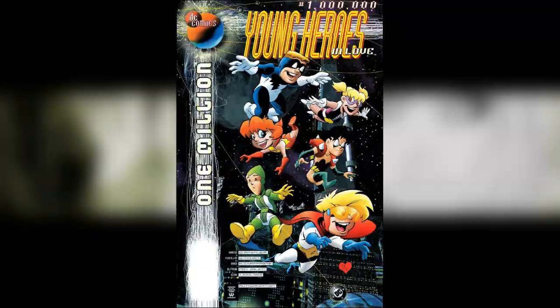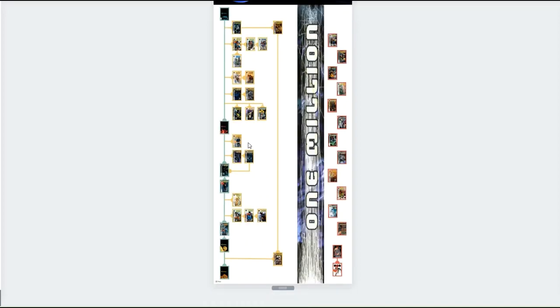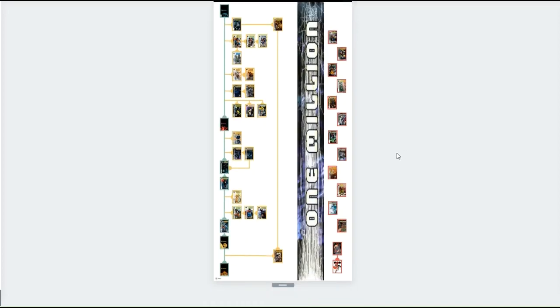Anyway, back to the reading guide here. This is the map. For my reading map, I've split all 42 issues into 7 essential issues, those are in green on the left, 21 related issues, those are in orange in the middle, and then 14 token issues in red on the right. And I'll talk about those one by one.